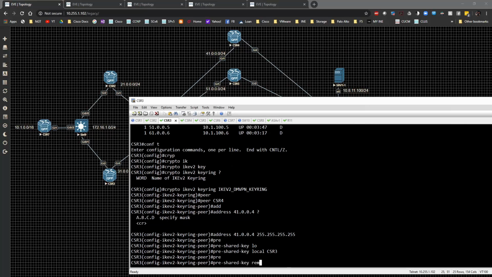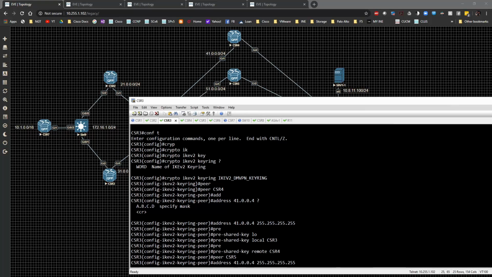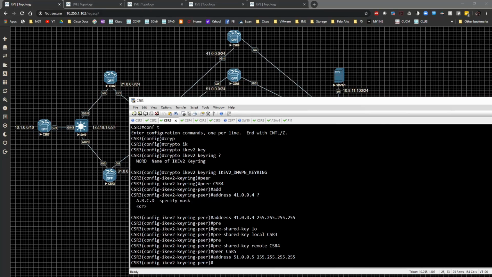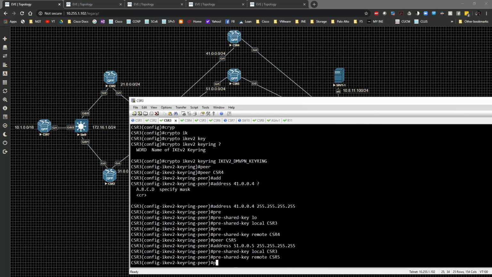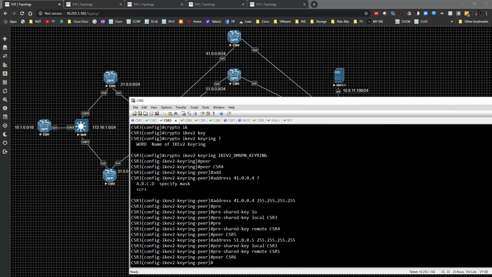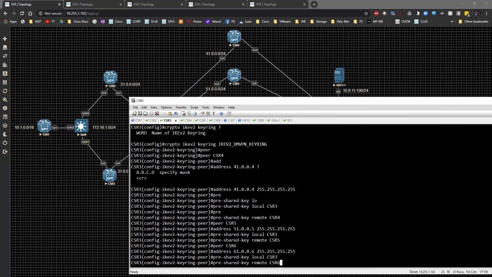The pre-share key remote will be CSR4. And then we're just going to repeat the process a few times. Go to 5, 51.0.0.5, and then the pre-shared key local CSR3, the pre-shared key remote will be CSR5. Hit the up arrow a few times, go to CSR6, 61.0.0.6, and then the local is CSR3, the remote is CSR6.